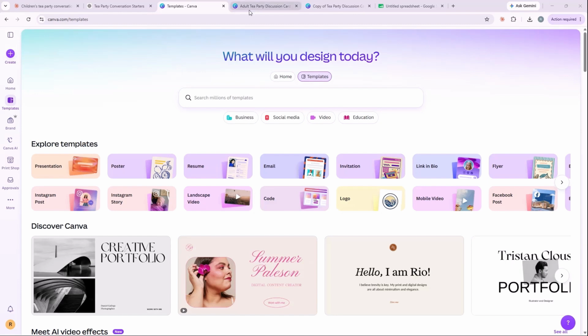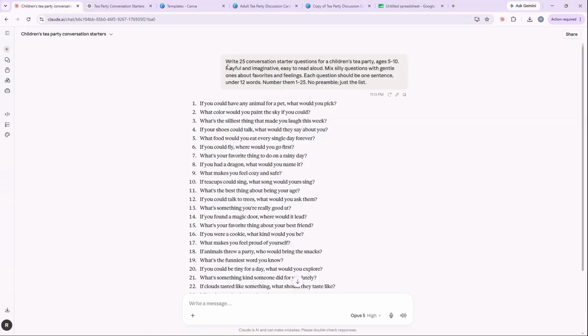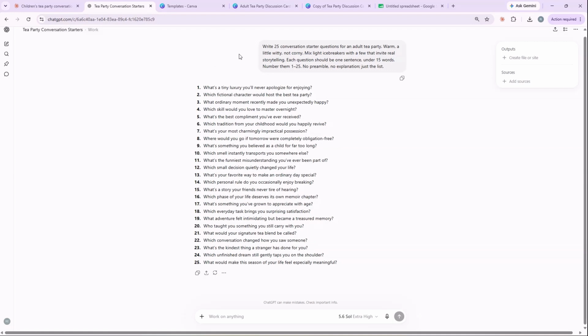The first thing we need to do is give our prompt to our favorite AI and ask it to give us actual discussion prompts back. I went ahead and entered the children's prompt right here into Claude. I'm not going to go through all of this with you, but again, I will give you that prompt in case you want to enter it into your own AI. I also did it in ChatGPT, just for the heck of it, so I could see how they treated these particular challenges differently.